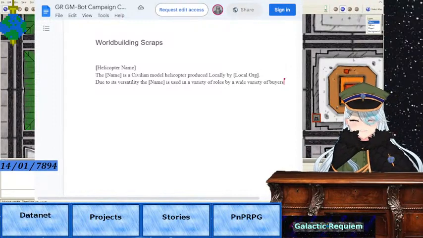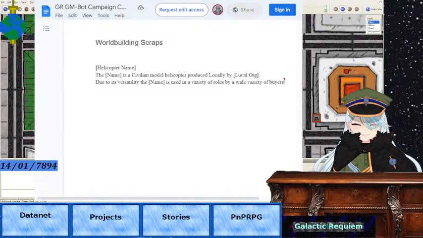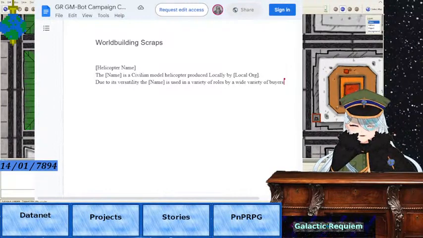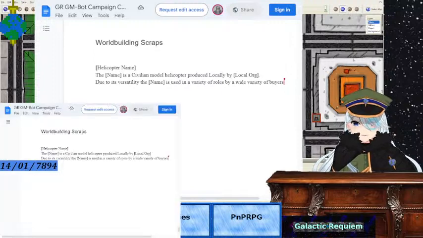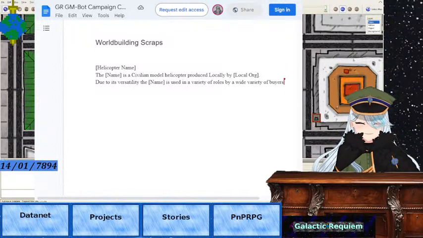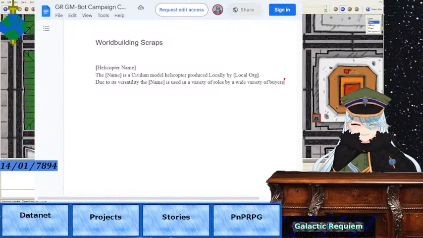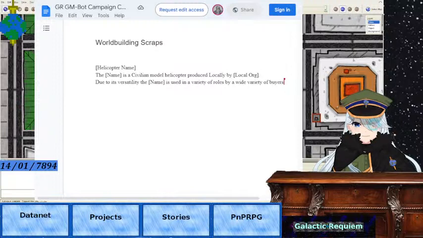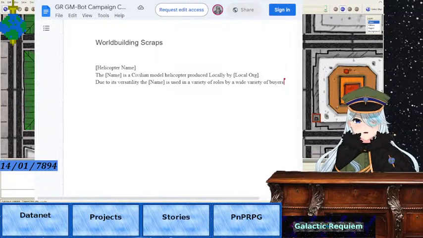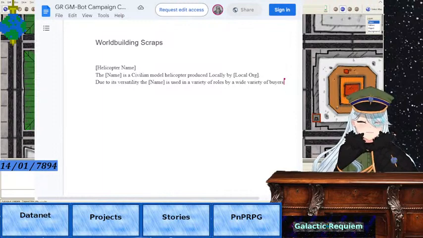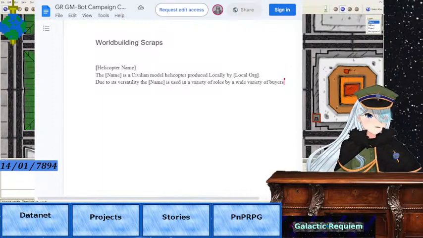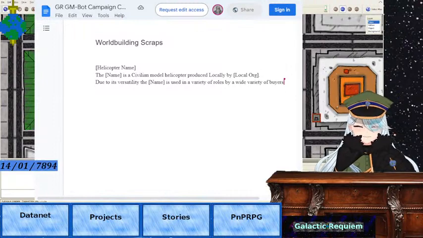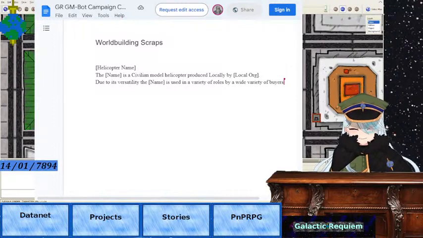Sometimes, when I'm using the smaller window for this, it makes it somewhat hard to see. Anyway, where were we? So, that's our very basis. Of course, it will be refined into something more acceptable. Wide variety of buyers.